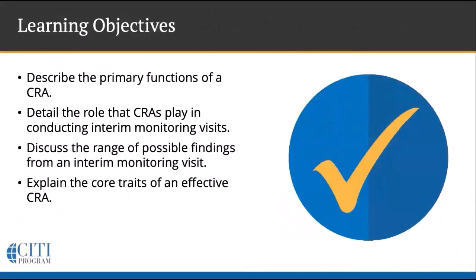The learning objectives for this webinar are: describe the primary functions of a CRA, explain the role that a CRA plays while conducting interim monitoring visits, discuss the possible findings observed by a CRA during monitoring visits, and understand some of the core and ideal qualities of an effective CRA.